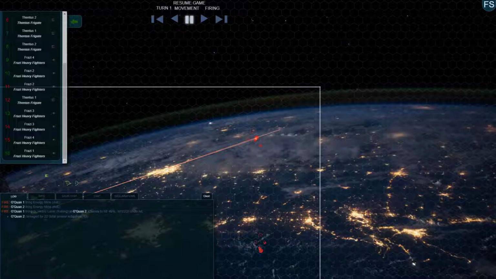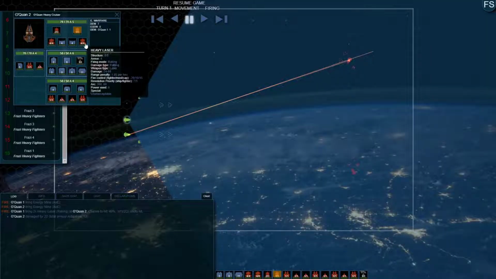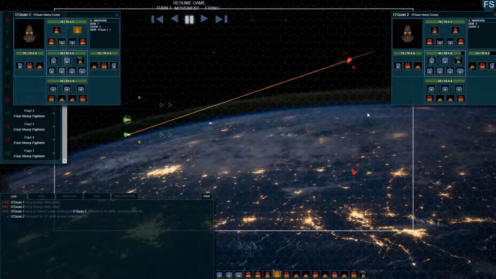It then says Jaquan 2 damage for 22, total armor mitigation 12. So that means I had a possibility of 24 to 60. My weapons actually rolled very badly when it comes to damage, and there's always an element of chance here, because it rolled 34 damage, and what it's saying is that the ship's armor, and you can see next to the health is A4, so it's an armor of 4, has mitigated 12 points of that damage, and 22 points of damage has been done overall.